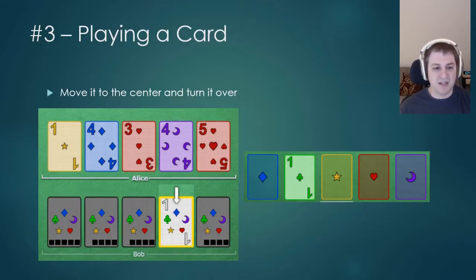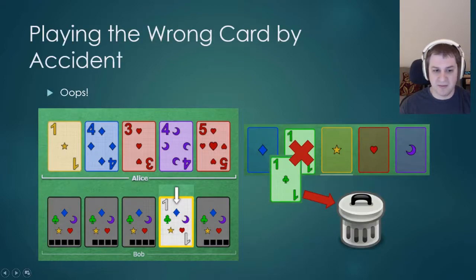Notice that Bob does not need to know the exact identity of the card in order to play it. He can play anything he wants. This means that it's possible for players to make mistakes. Let's consider the exact same example, but with one thing changed. The green one is already played on the stacks.